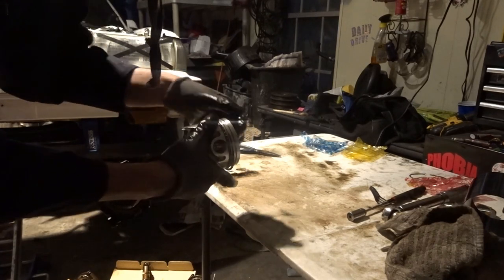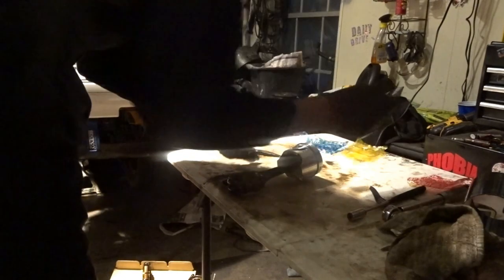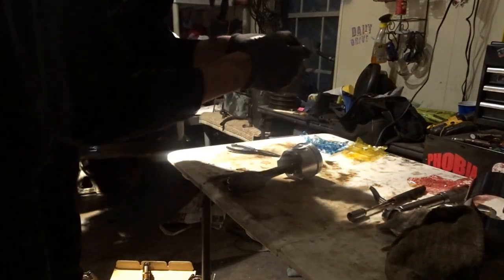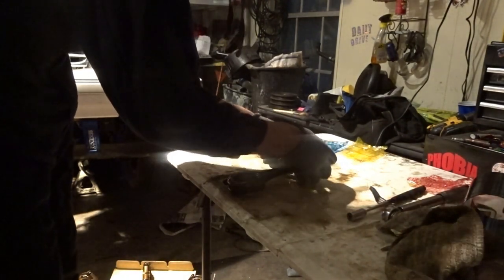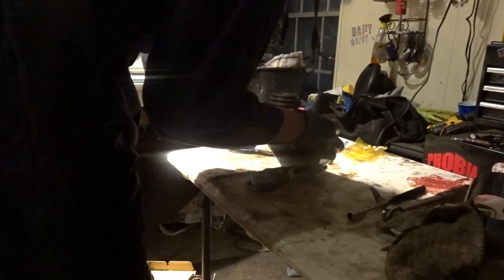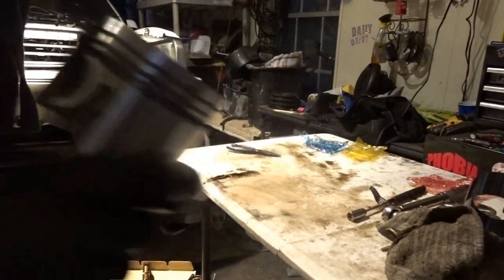Might have to push on it a little bit, and then you want to flip it back around, and you want the first ring to line up where you had the weird looking oil ring, and do the same thing with that. Put both in, push out and down, and voila. And make sure you can spin the rings and they can move freely. And that is how we do it.